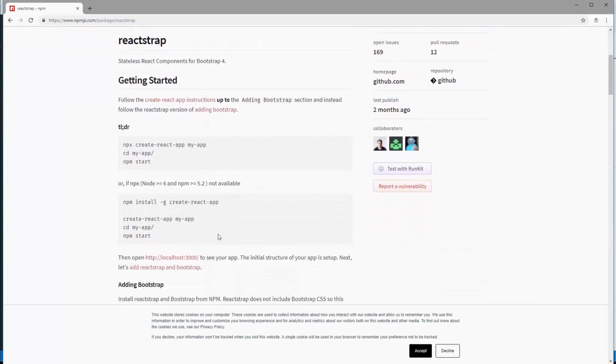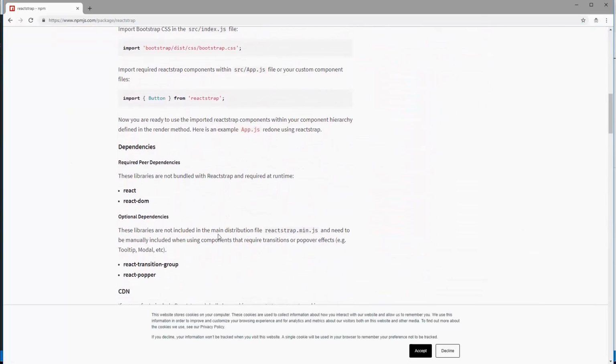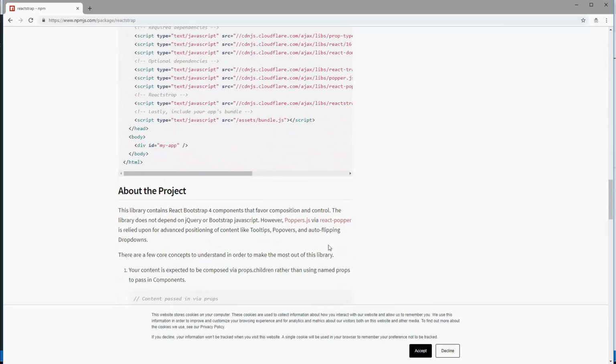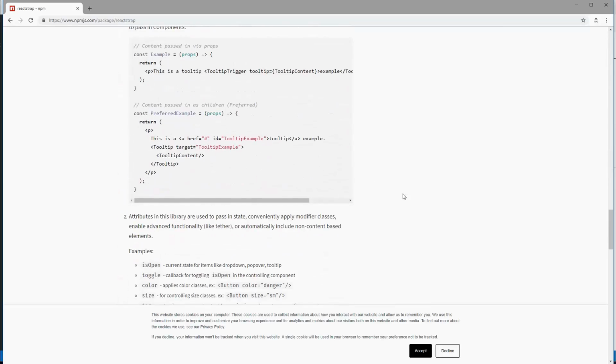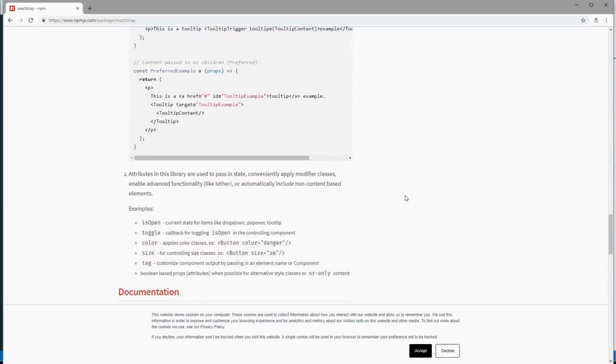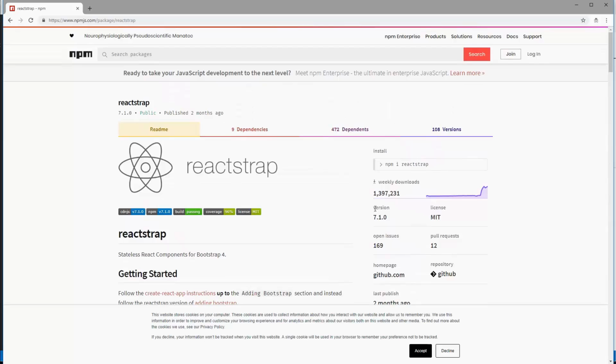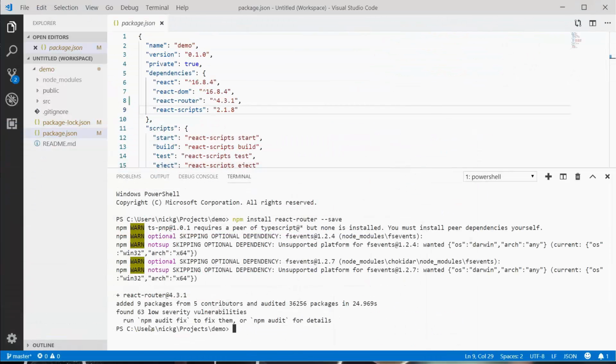This lets us write Bootstrap, oh it does, in the form of components. This is what we are going to be using for our application. We're going to write a calculator application once we learn enough to be able to do that, and so we'll be using Reactstrap at that point.